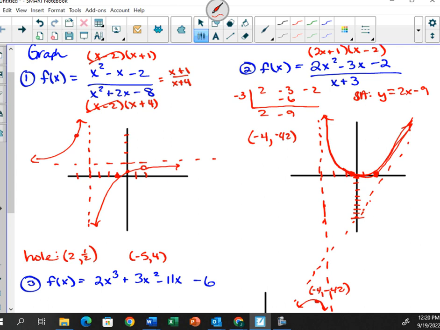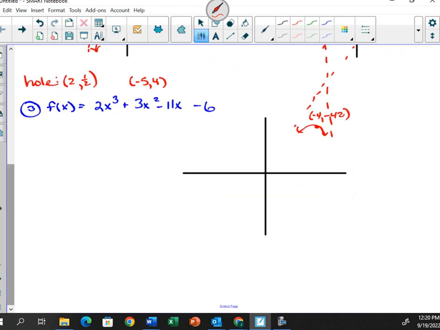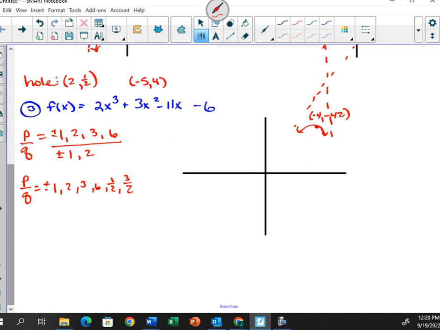Okay, we've learned things with graphing rationals. All right. Now let's see, do you remember things about graphing polynomials? Okay, did you start with your P over Q list? Okay. Because I didn't give you any solutions this time. You just had to figure it out. So you had 1, 2, 3, 6, 1/2, and 3/2 to try. What worked? 1, 2. What did most of you guys use? 2. Okay, I'm hearing more 2, so I'll do that.